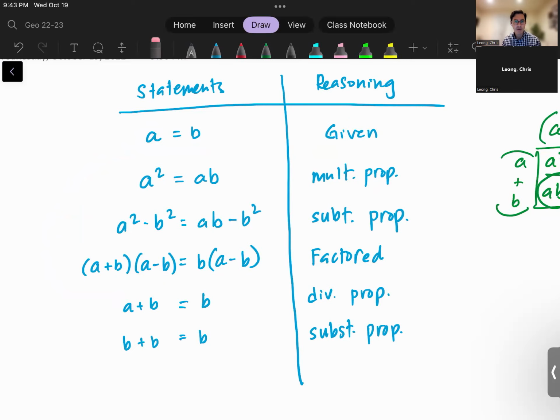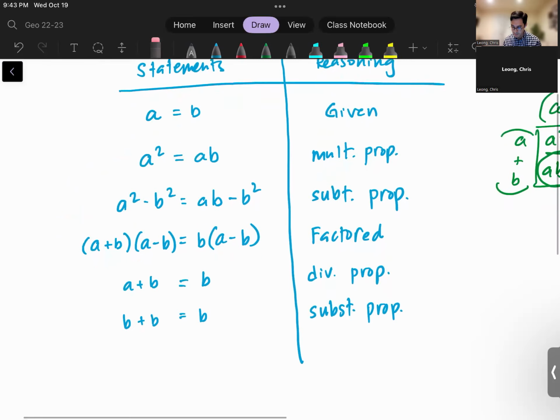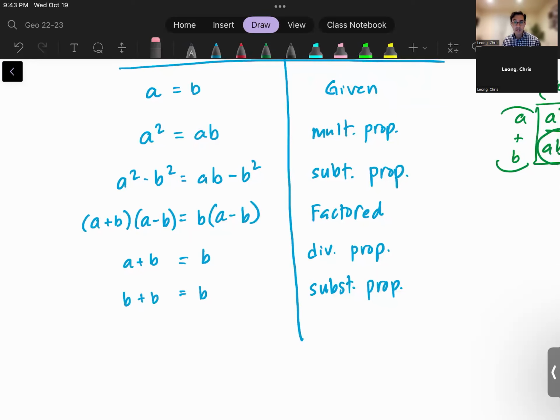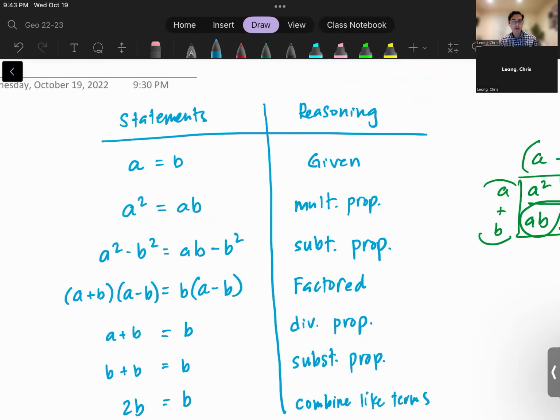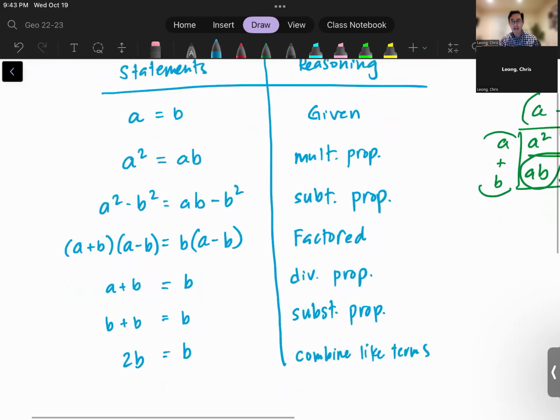Again, I'll just erase the work to try to keep this nice and neat. Okay. All right. Finally, on the left-hand side, I have b plus b. So when we combine that, we get 2b. Okay, so now we have 2b is equal to b. I just combined like terms there, and I'm going to write that as my reason. Really the reason column is just a record of the steps that we're taking, right? We're just writing a written record, a verbal record of what we're doing.